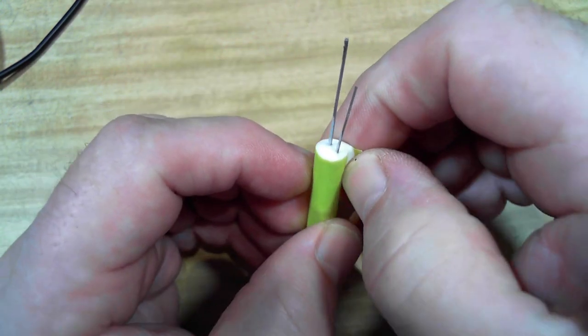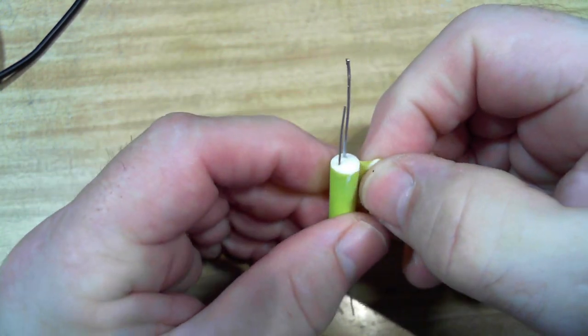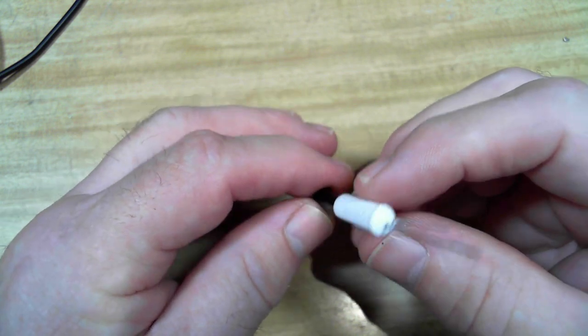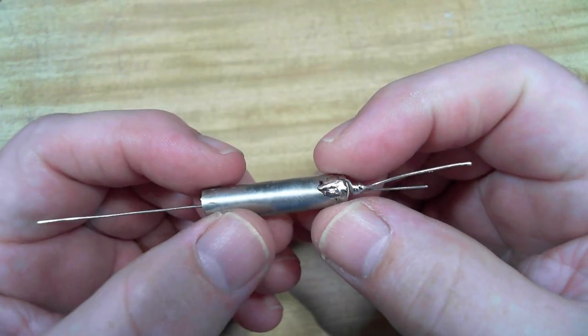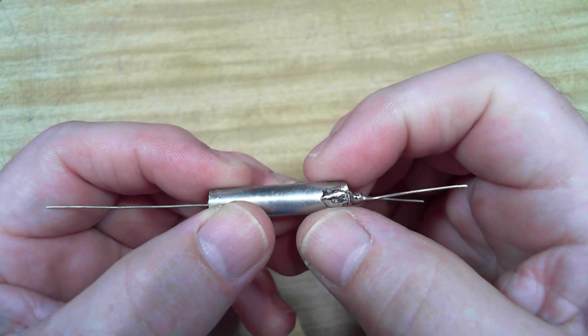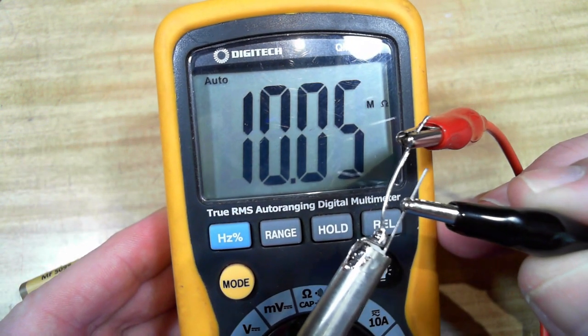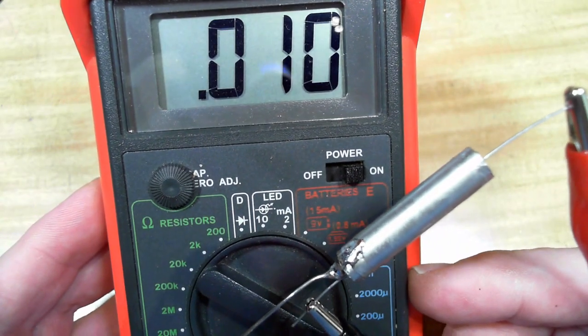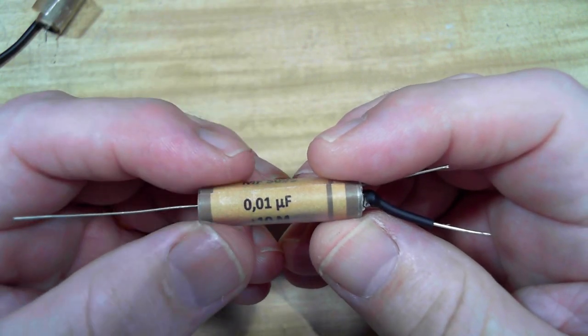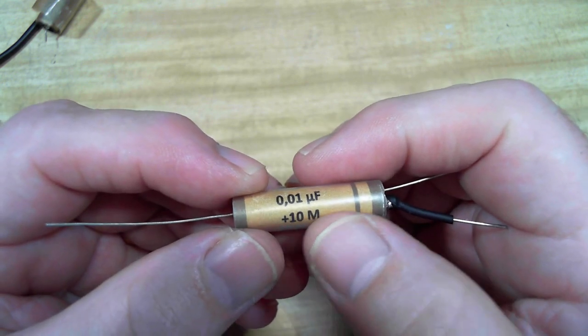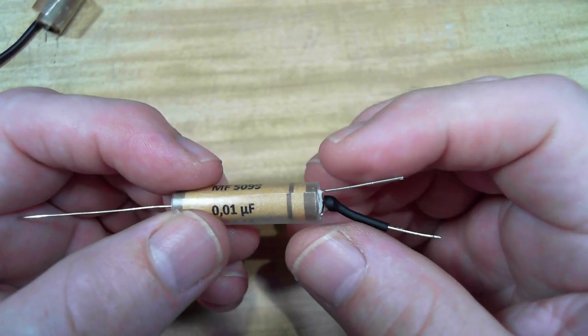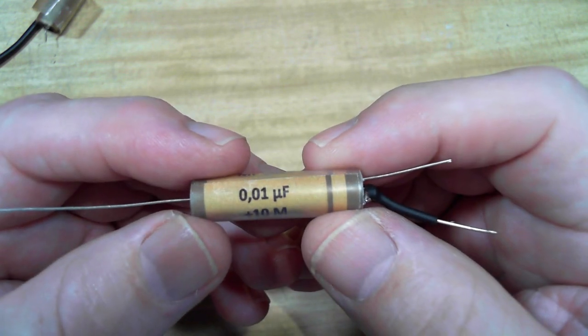That's been 10 minutes. We'll see how we went. That's excellent. A little bit out of shape but not too bad. That's what I've ended up with. I used the old foil off the old capacitor so that worked out pretty well. And I've soldered on the resistor there as well. So we've got our 10 meg back and our capacitor is reading 0.1 so everything's working fine. I made a little label up and I've put it in heat shrink just to let everyone know what's inside the little package. It's got insulation on the resistor lead just to make sure it doesn't touch the other capacitor lead here. I'll go and swap that out with the other one that's in the radio a bit later on.